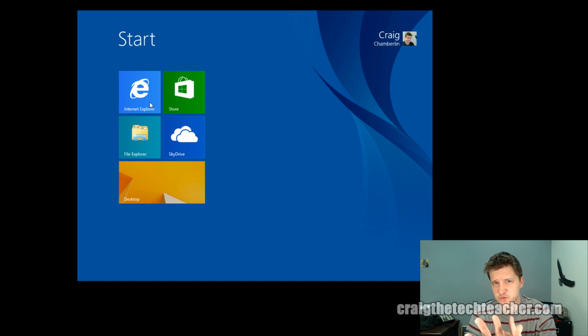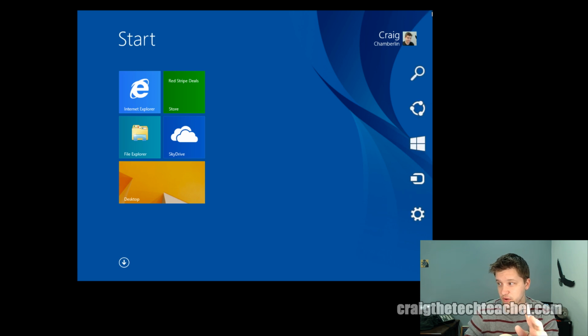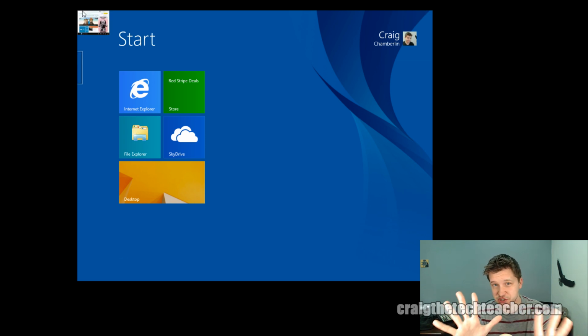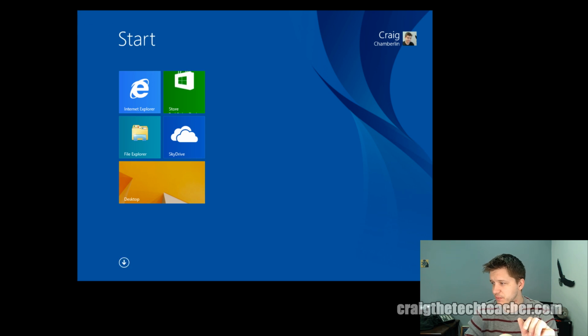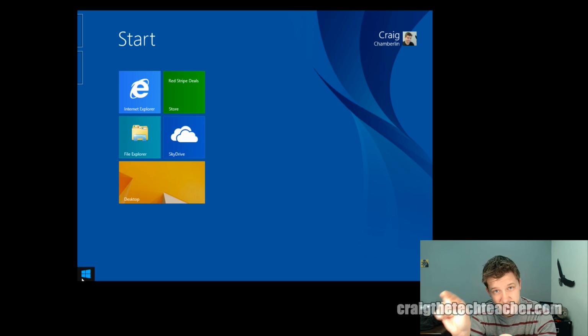And that's why a lot of the things I talk about in Windows 8, such as bringing up your charms bar, you have to put your mouse in the top right corner, and that makes your charms bar slide to the right. Or if you bring your mouse to the top left corner, it opens up your most recent programs or lets you tab between your programs. Or if you go to the bottom right, it has this little minus sign. And it's like, why would you have to hold your mouse in a corner to make things happen? It has everything to do with the fact that this is a touchscreen environment. It doesn't make sense with a mouse, but if you had your finger, it would make sense. You could just tap a corner.